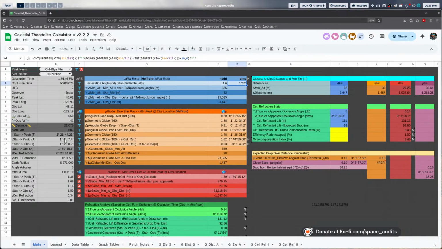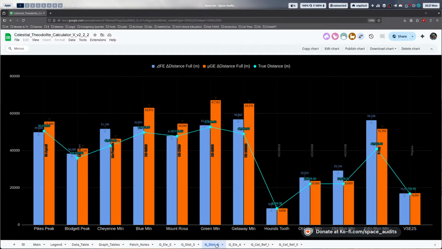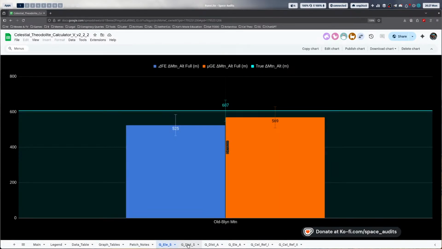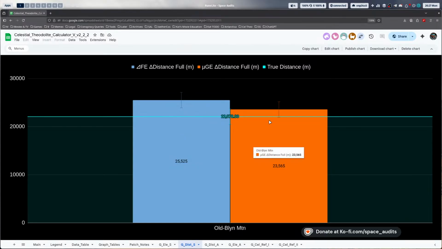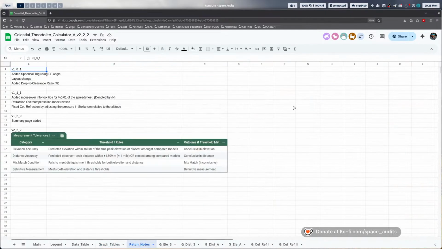The occlusion was about 13 arc minutes off. So anyway, here's a scenario where they end up being indistinguishable in terms of prediction, where it's a mismatch, because it's like, which one is better here in elevation? And then the distance one is like, we're all kind of within the same threshold there. But anyway, that's the error margin thing, how I was talking about it. So are there any questions?